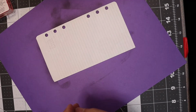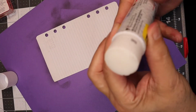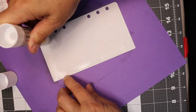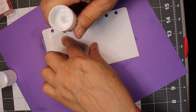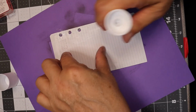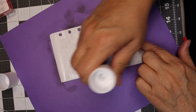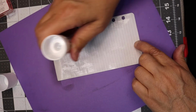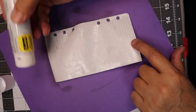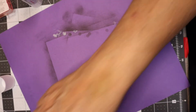Okay, and then we're going to turn it over and we're going to put plenty of glue on it. Go all the way to the edges, because we want it to stick down everywhere. And I'm using the glue stick because this is thinner paper. Make sure we got plenty of glue on it. See, I got glue on the front side too.